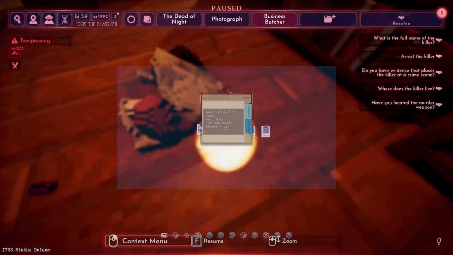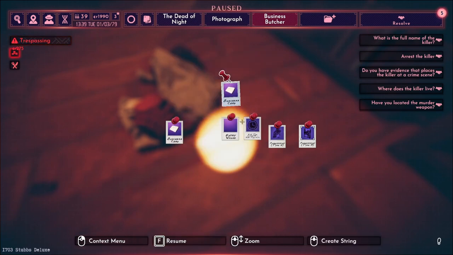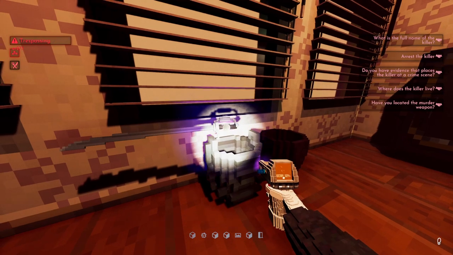That's important, that business card there. Didn't have what it takes. Promote me. They must earn my respect. So we've got a sword. I have to assume that sword is the murder weapon.